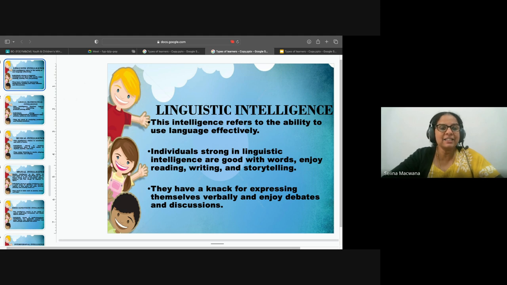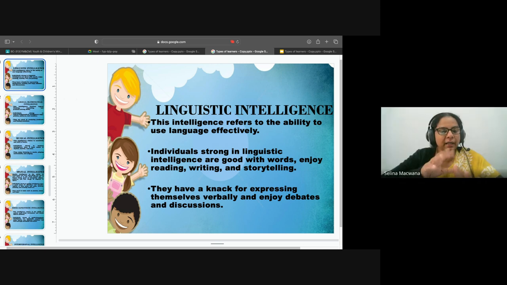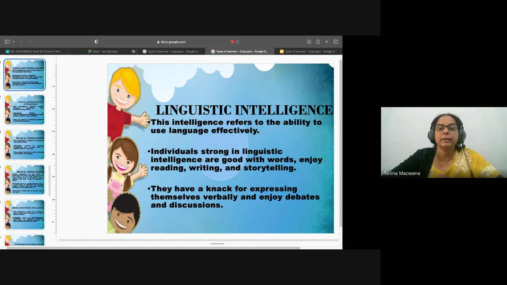What are the suggested activities for linguistic intelligence? Memory games, okay. Comprehension. Okay, writing, you mean writing down what they have understood? No, I was just thinking, if we narrate the story, whether they are able to narrate it back to us. Yes, okay. Storytelling, recalling information, yes.